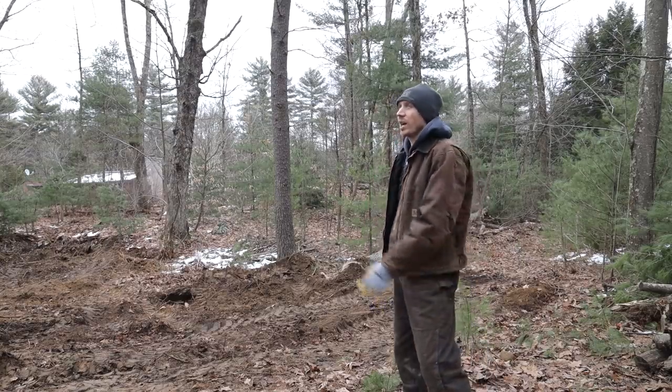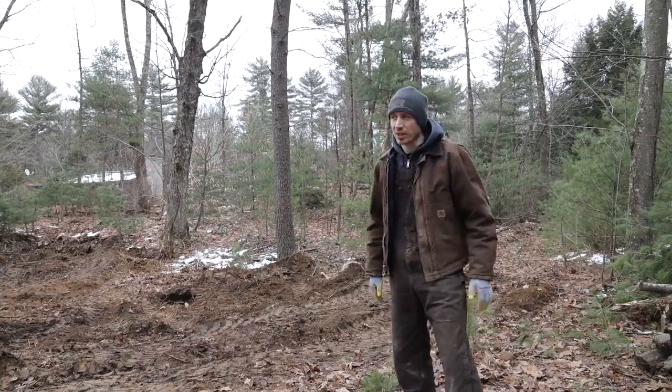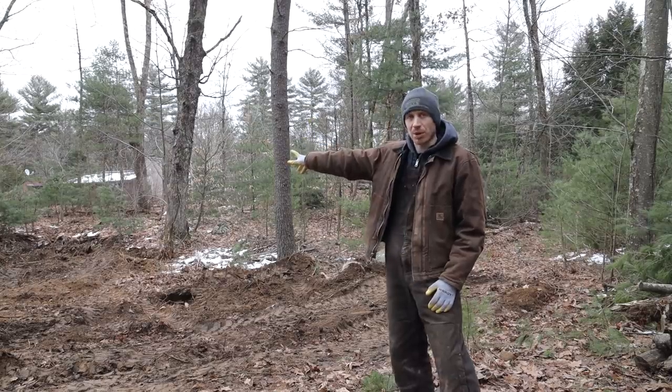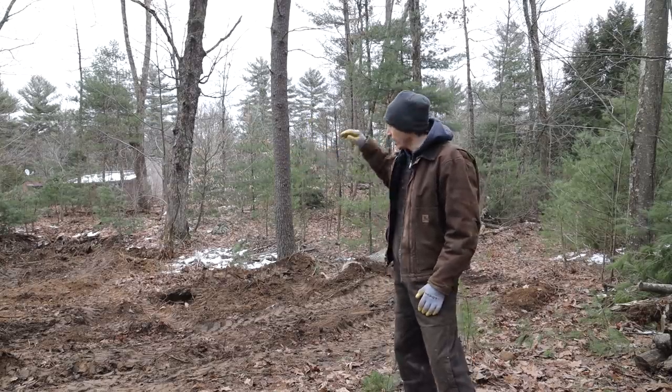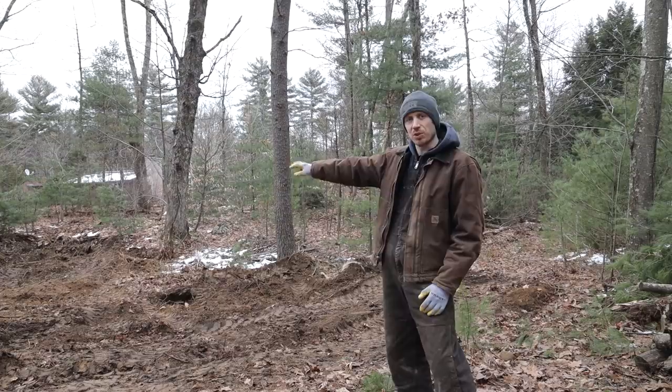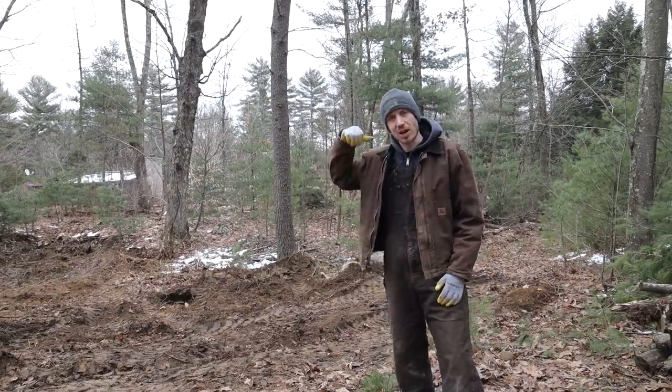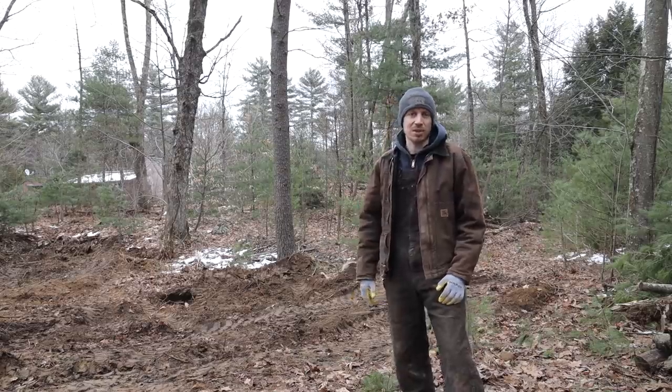So we've got a couple more in here, but we're going to leave those standing because they look healthy. But these that were here, that big stump that was over there, is going to help us quite a bit. And then that's going to be a lot of nice open soil for little seedlings to start growing in. So let's go back to the house, see if we can clean those stumps up and see what we can cut out of them.